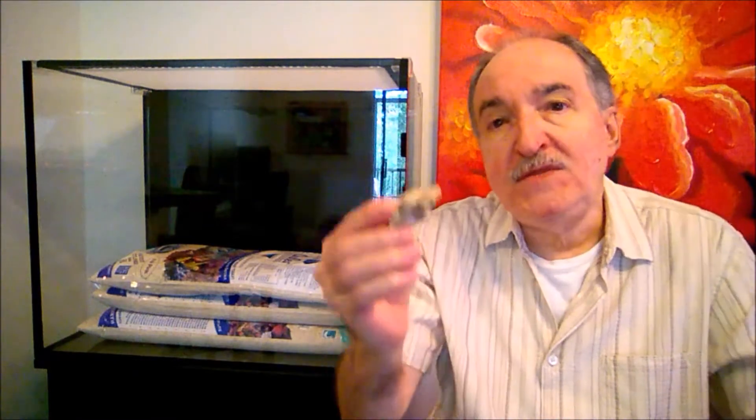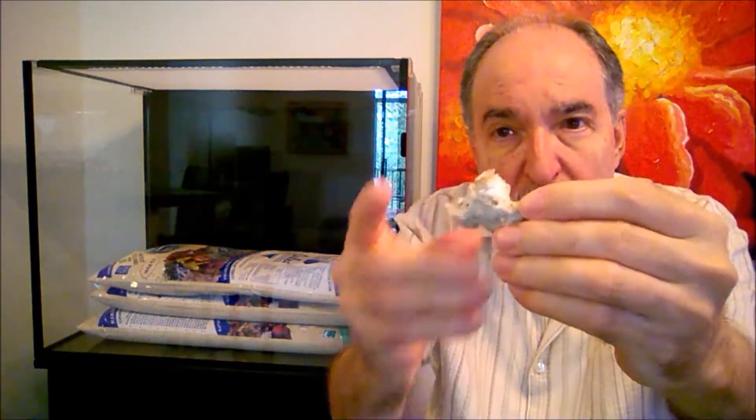They just get a piece of rubble, a piece of live rock — in this case it's a Pukani dry rock. They'll go ahead, use some glue — this is the actual glue that I use — and put glue on one of these little rubbles and actually glue the frag onto this piece of rubble. Then you can go ahead and place it anywhere on the aquascape you've created, on the substrate or something. It'll look much more natural than the actual plug.